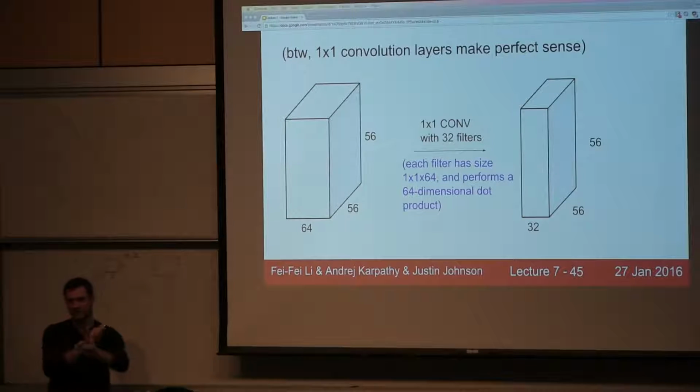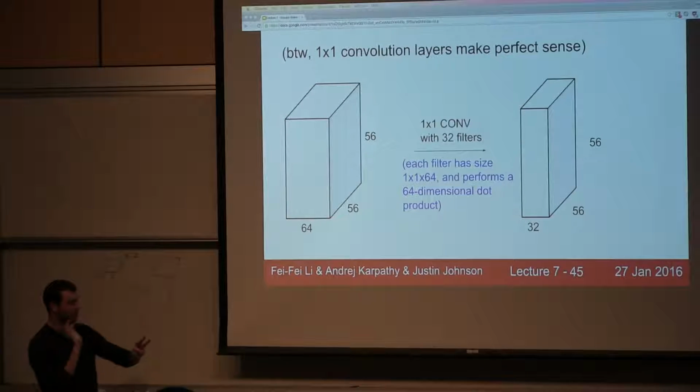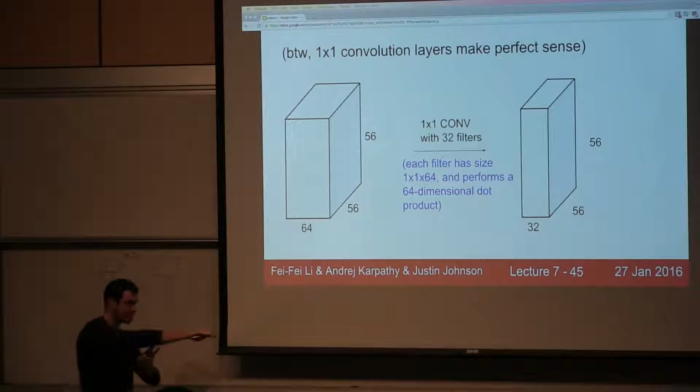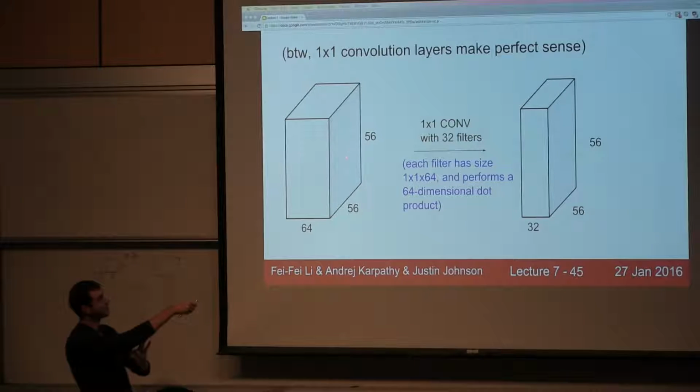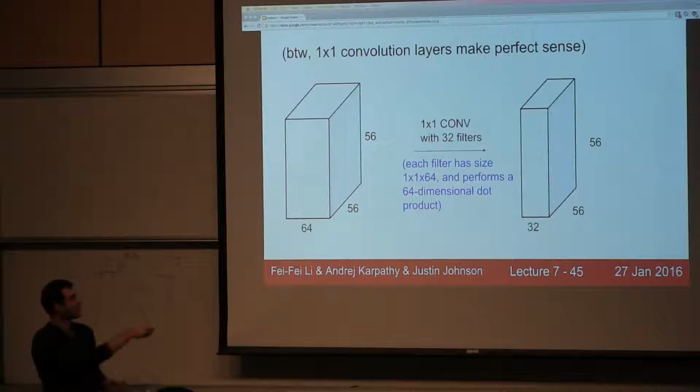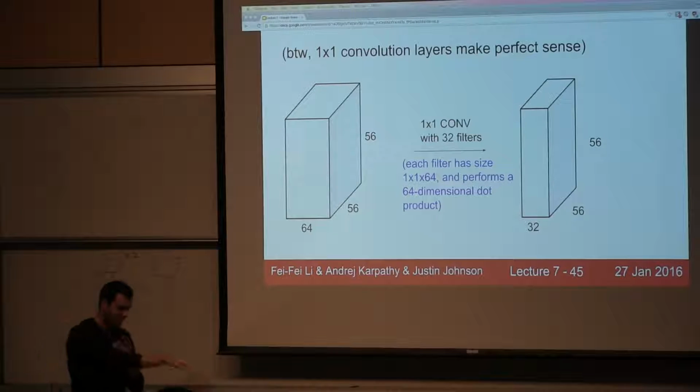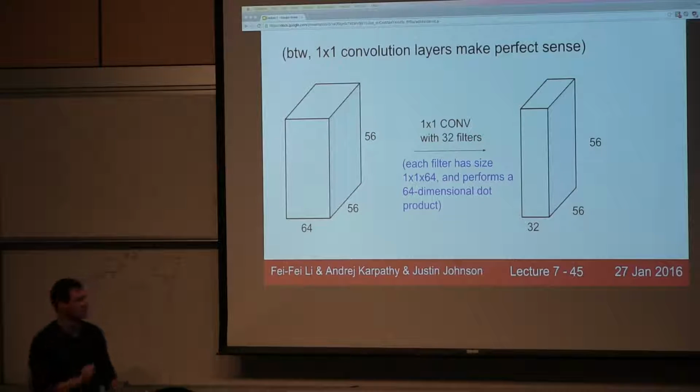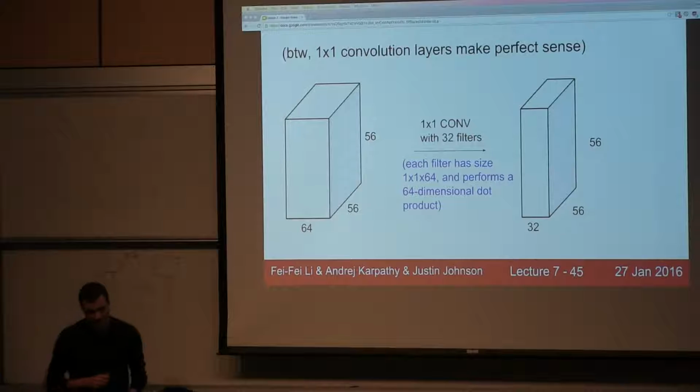Okay, so normally when people cover convolutions in, say, mathematics classes and so on, you're dealing with 2-dimensional signals, and so it doesn't make sense to talk about 1 by 1 convolutions, really. But in this case, because of the depth, we actually end up performing a 64-dimensional dot product through the depth, through what people sometimes call fibers or depth columns. Through the fiber of the input volume, we end up doing a dot product, and then later we're going to threshold that. And so you're doing some reasonable computation. It's just you're not merging any information spatially in that particular case.